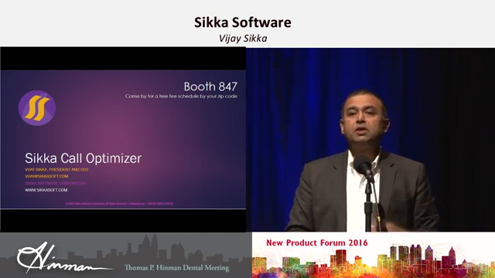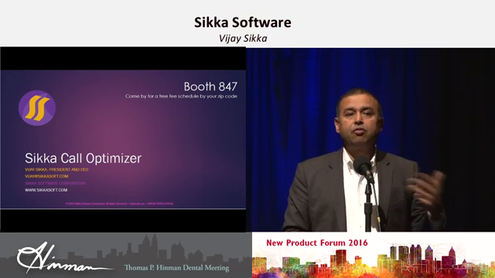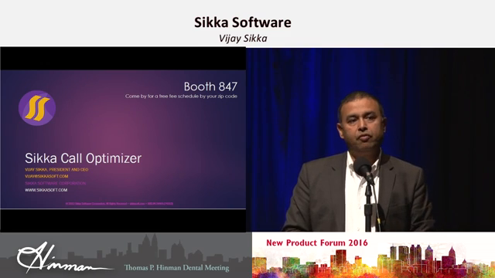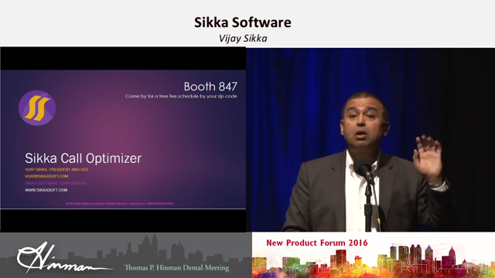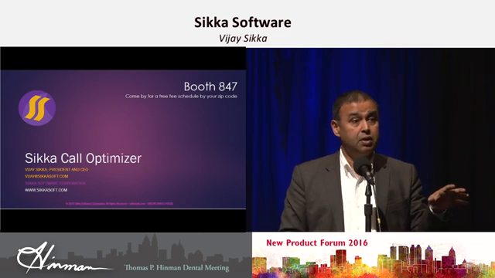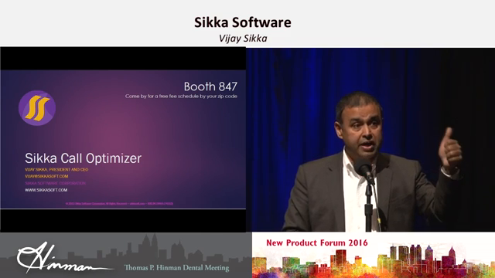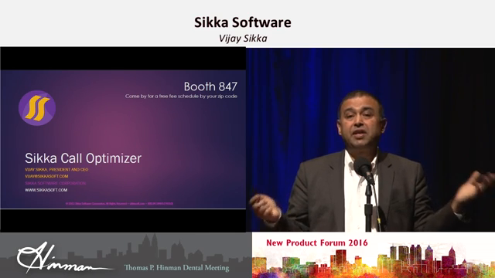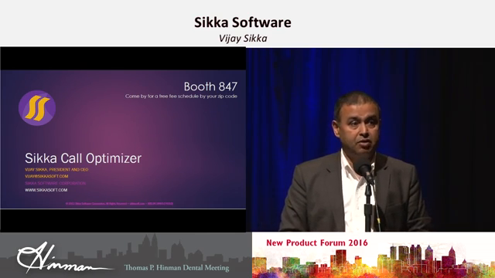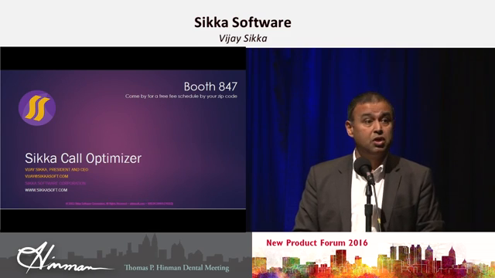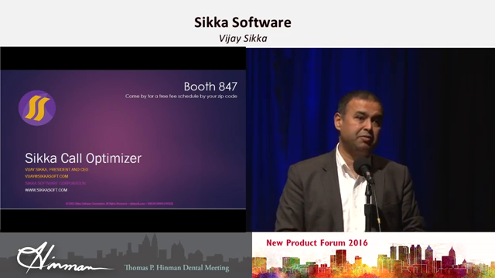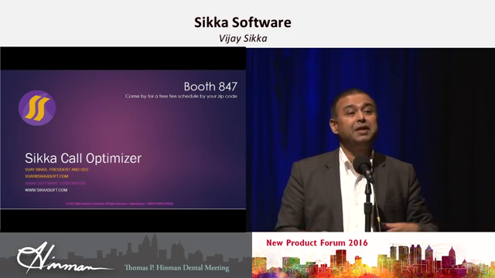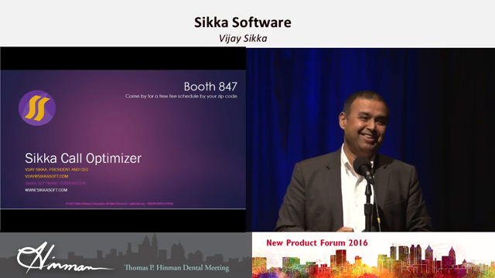So the question was, does the patient data have to be manually input into the system or does it automatically pull from the software? The answer is it automatically pulls from the software, and it seamlessly does that for Dentrix, SoftDent, EagleSoft, Easy Dental, Mogo, PracticeWorks. As a matter of fact, it does it for 96% of the practice management systems that you use. So chances are that it's seamlessly working for all of them. Now, if you use a scheduling book or an old DOS-based system, then it will not work.